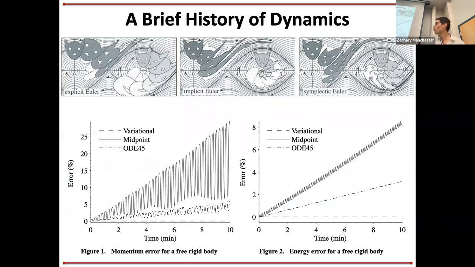Okay, other fun and weird things that we will do in this class. I mentioned the geometric mechanics stuff. It turns out there's a whole body of work on deriving numerical simulation methods, AKA numerical integration schemes, from those ideas that conserve energy and momentum and all this good stuff. So what you're seeing here is a standard ODE 45 and that type of thing compared to a variational integration. See, there's tons of drift in the momentum and energy. Whereas this variational integrator is exactly conserved to machine precision, conserving all of the conserved things, right? That comes from that geometric picture.